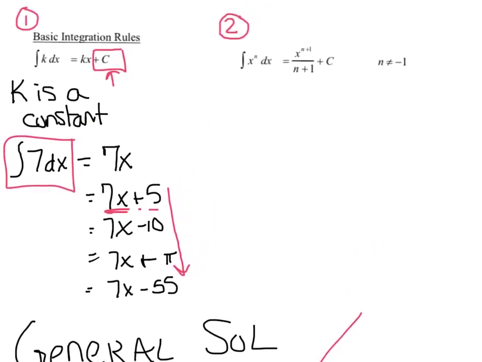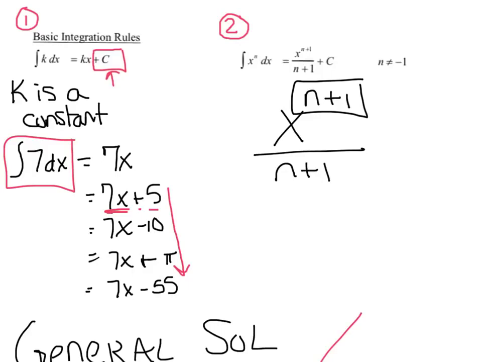Moving on to example 2. The integral of x to the n dx is equal to x to the n plus 1 divided by n plus 1 plus c. Now, I know that seems intimidating, and probably so did taking the derivative for the first time. Keep this in mind. When you take a derivative, what do you do to your exponent? You subtract 1. Now, if you're going to integrate, you're going the other way. So instead of subtracting 1, we're actually going to add 1. So I would take my x to the n, add 1, and then divide by whatever that number is. And of course, I'm going to get a general solution of plus c.